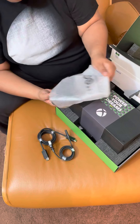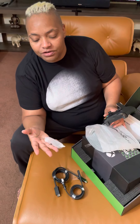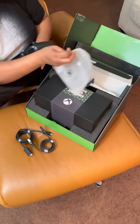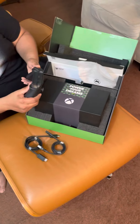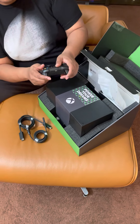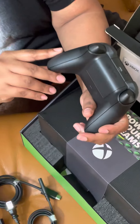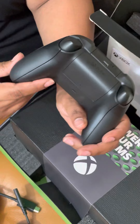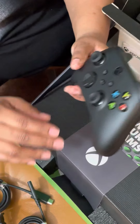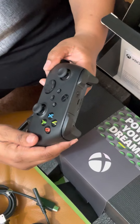Open up this controller. And guys, guess what? They actually put the batteries in. If you don't already have the rechargeable batteries, you get to play the bad boy when it first starts. With the controller — I'm going to be honest, I've checked out what the new controllers feel like. With the new controllers, you have this matte look. This black is like a matte — I'm kind of digging that. It's not the normal silky, wet-looking black. It's matted out.